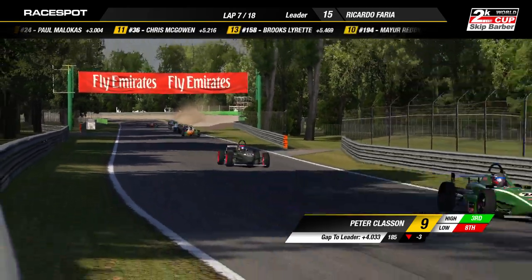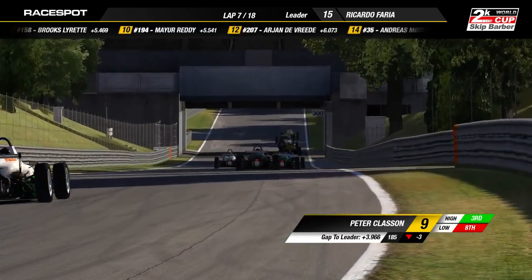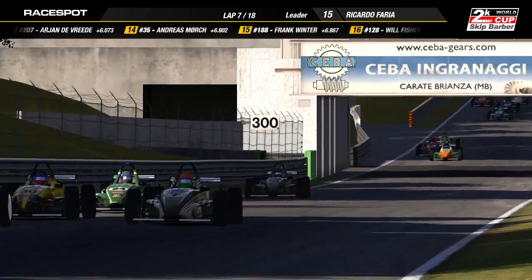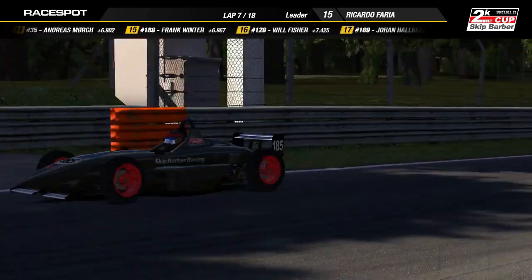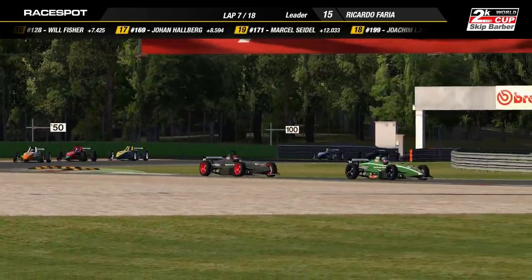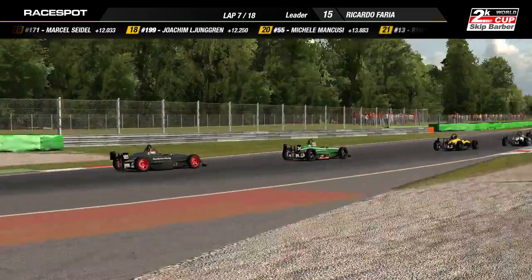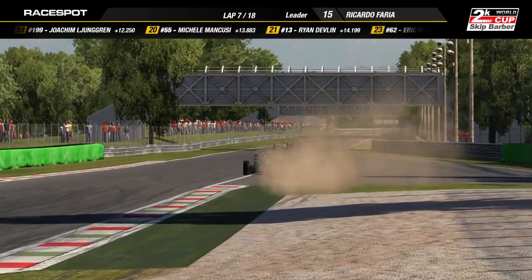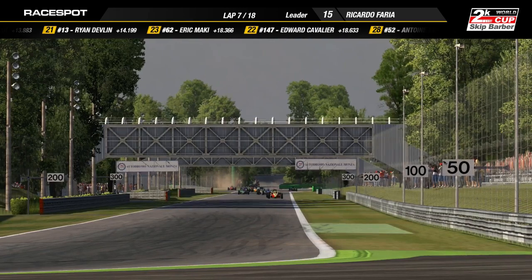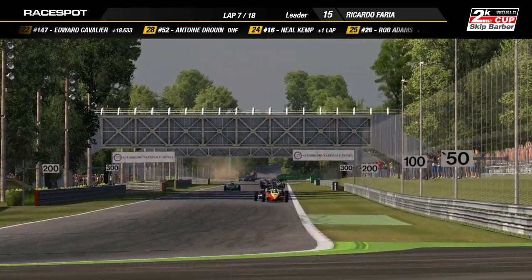And what that means is you can't get too frustrated. No, you must be patient here. People are going to be passing you every single straight, and you're going to be passing people every single straight. So it's just a matter of being patient and trying to be strategic about where you're putting your car, or how you're flinging your car into turn 1 and exiting the final turn at Parabolica. Very important to do that, and that's not necessarily something you encounter a lot, especially in open wheel formula cars.